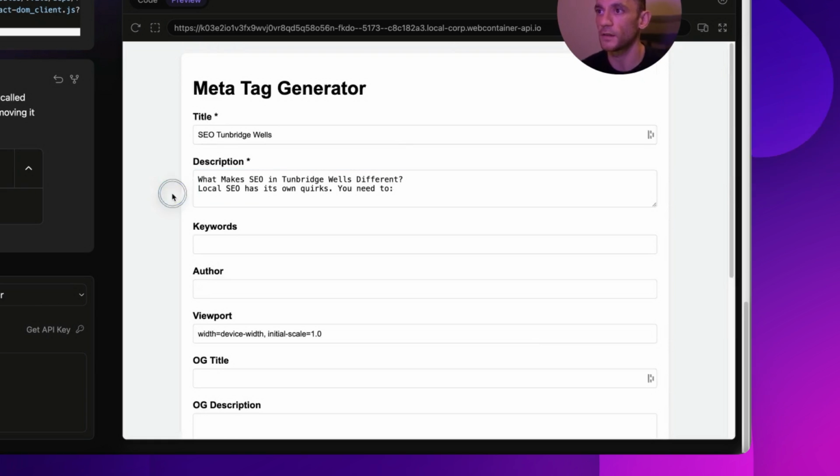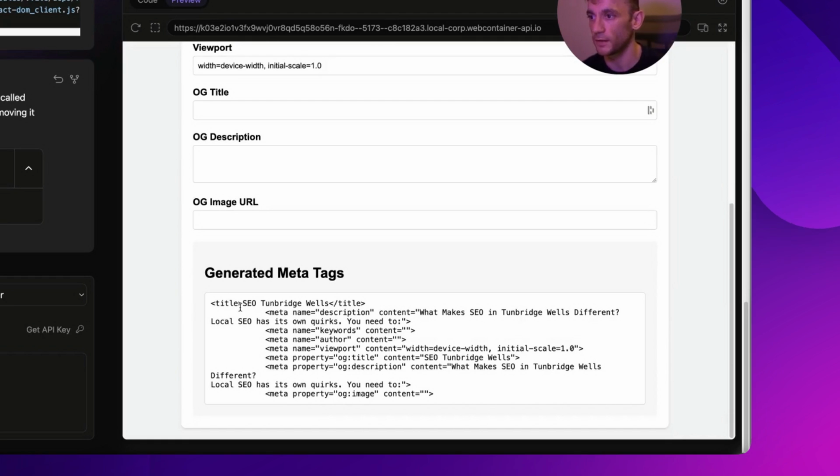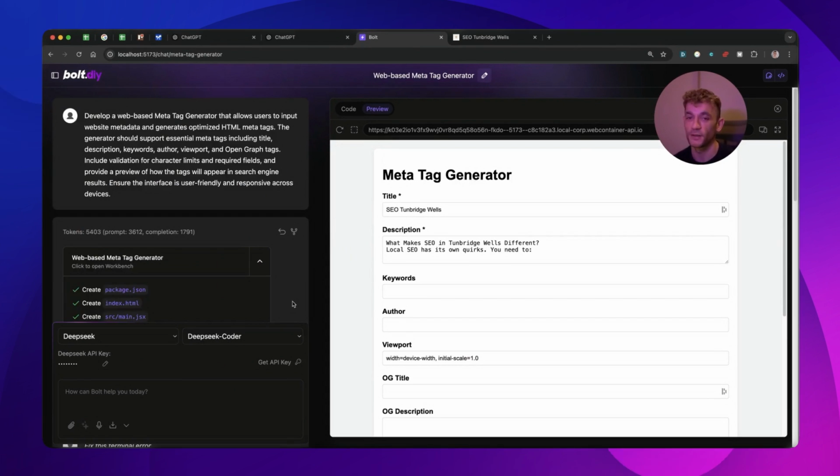Right? So as an example of this, we've generated the meta tag generator app in literally the space of seconds. We've plugged in the title from a random blog post, taken a short description, and then boom, you've got the generated meta tags right there. It's so simple and easy to do. And you have, for example, the keywords. I don't know who even uses meta tags in 2025, but you get the idea.